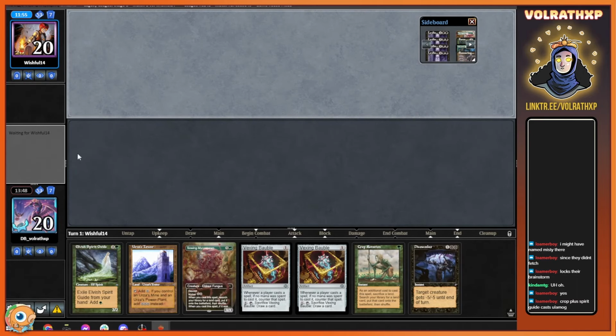Well, this is like the worst hand. Right? No, well, double Vexing Bauble, plus being able to Crop Rotate, plus Dismember. And they're mulliganing to 6. That's okay. This Urza's Tower is going to kill me. We're not going to draw any other lands. Just watch.